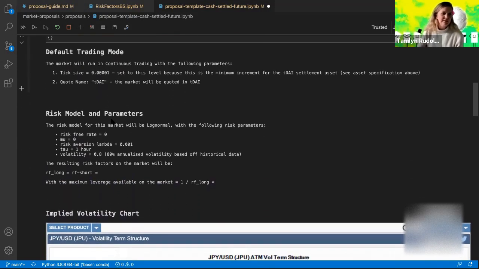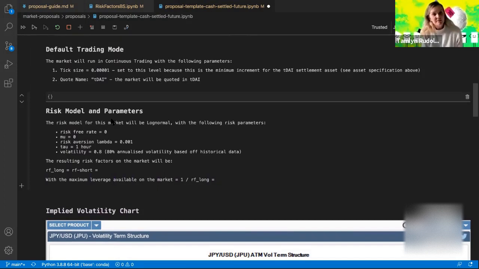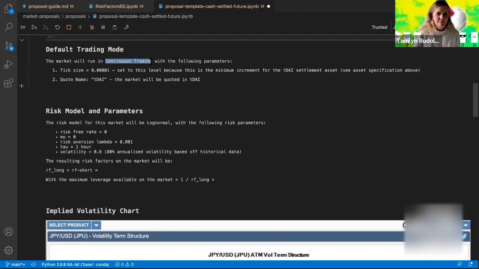Then we need to choose the default trading mode. On Vega at the moment, the testnet is implemented to offer continuous trading, which uses the central limit order book price determination method. Over time, we'll be building out other price determination methods. For example, a discrete trading method is like a frequent batch auction. Or, down the track, there's been talk of some sort of combined AMM style and limit order book price determination method. There's lots to explore in Vega, but at the moment, when you are creating a proposal, you'll just be setting continuous trading.